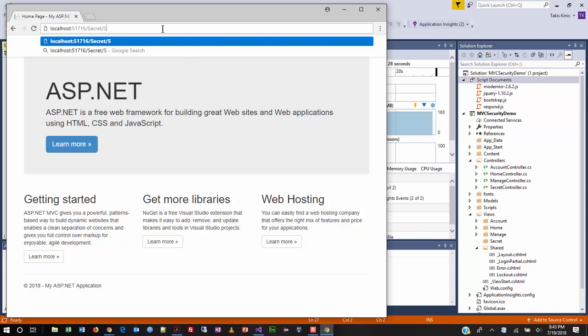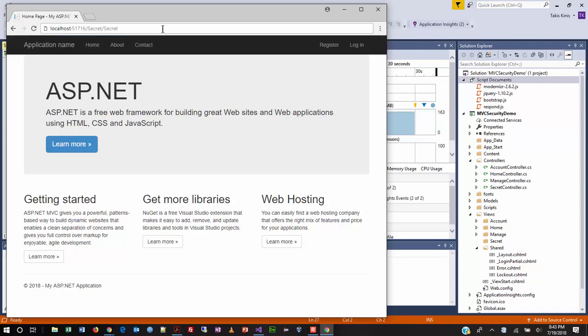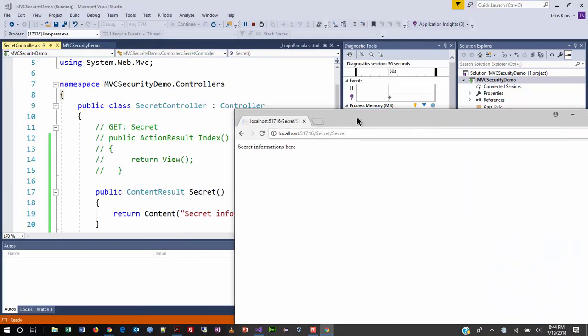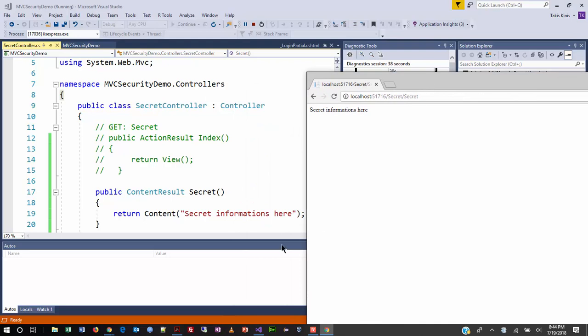We're typing that in twice. So conceptually, we're calling upon the controller, and then when we call the secret method inside the secret controller, that's why it's secret secret, it will return this content, right?